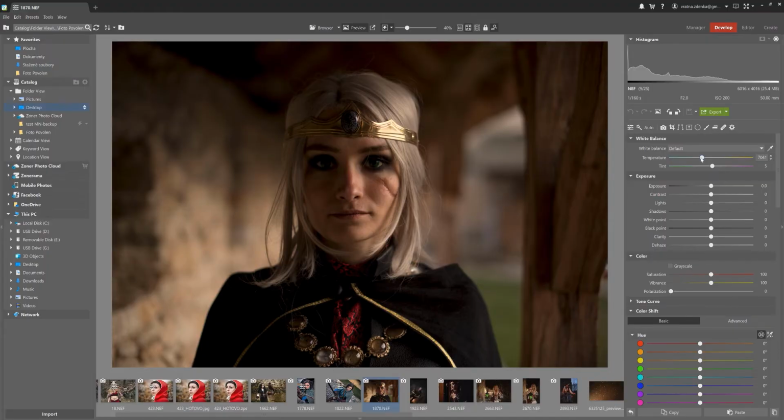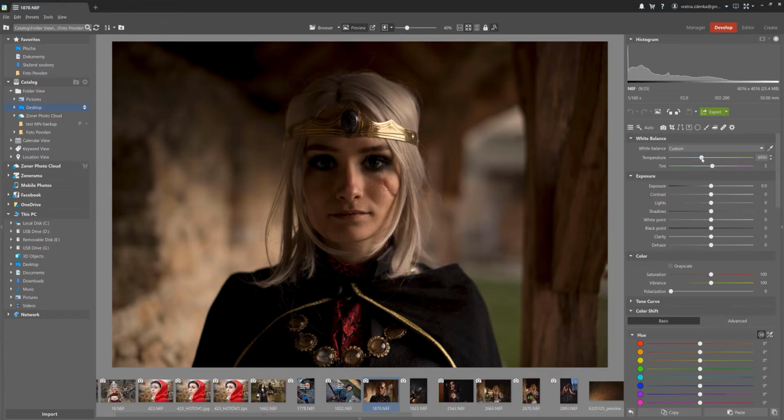Basically, what you want to do is determine the whole atmosphere of the picture. If you want to go for a little bit more dramatic, cold and grim, then you want to go down with the temperature to make it a bit more blue and white. If you want a warm and fuzzy feeling, then you can add a little bit of the temperature and make it a bit more yellow. I'm not saying that if you want a dramatic picture, it has to be cold, but it can.